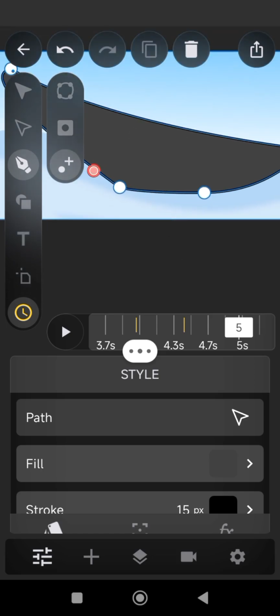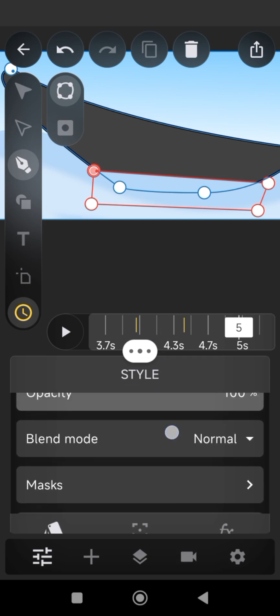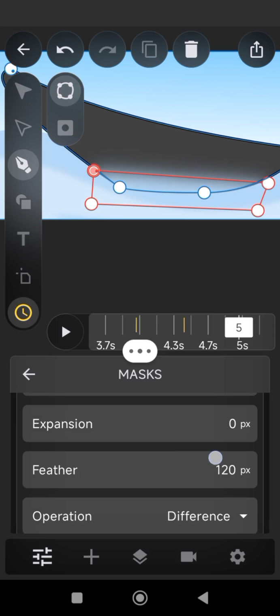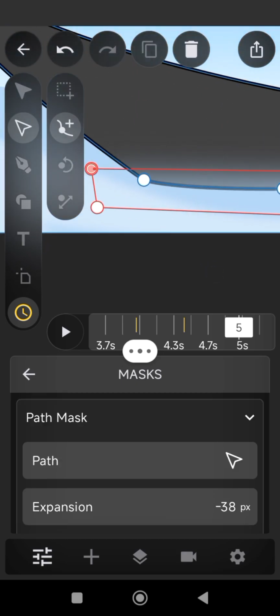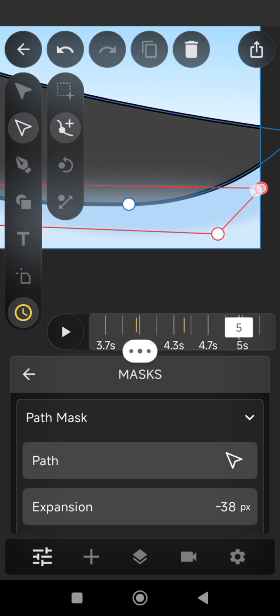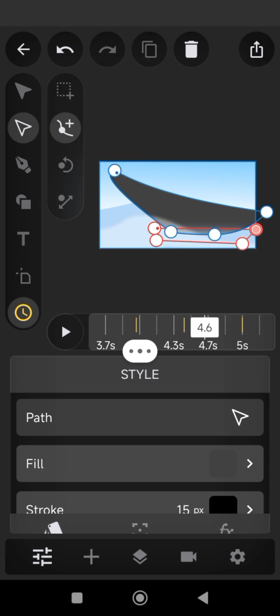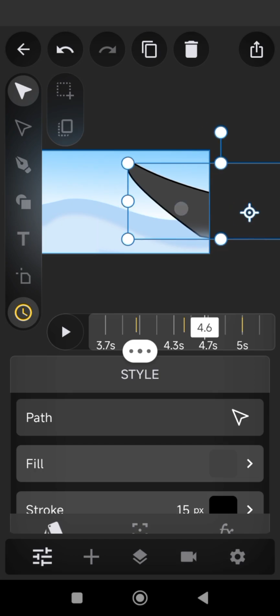Follow these steps to bend the base of the canoe with water. Adjust the position of the canoe to the right side.